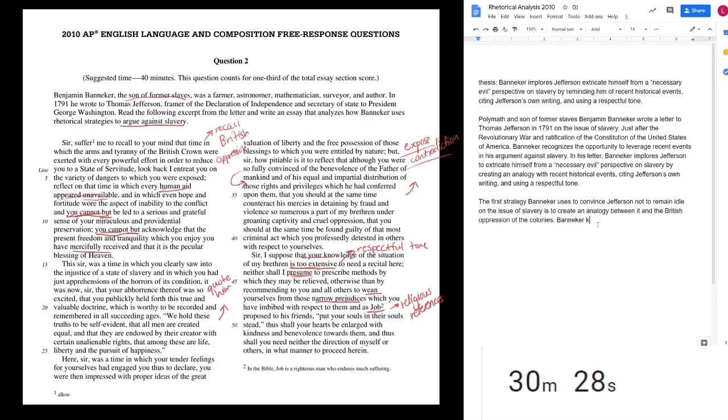Banneker knows that, so Banneker captures the feeling of helplessness and lack of hope.